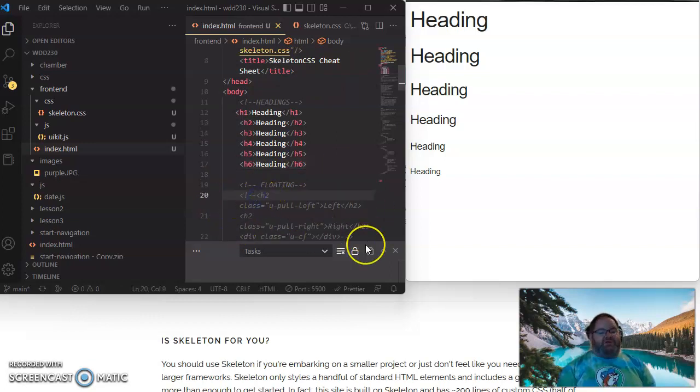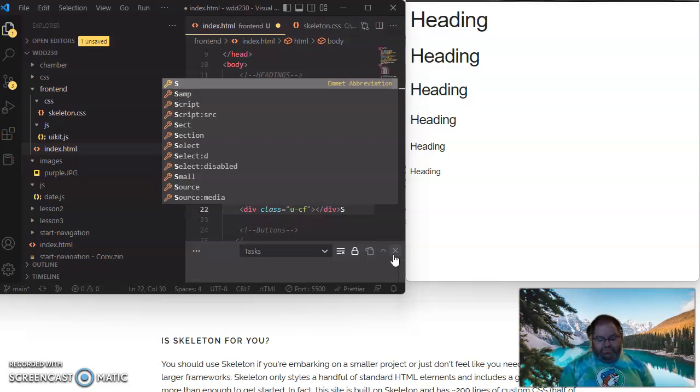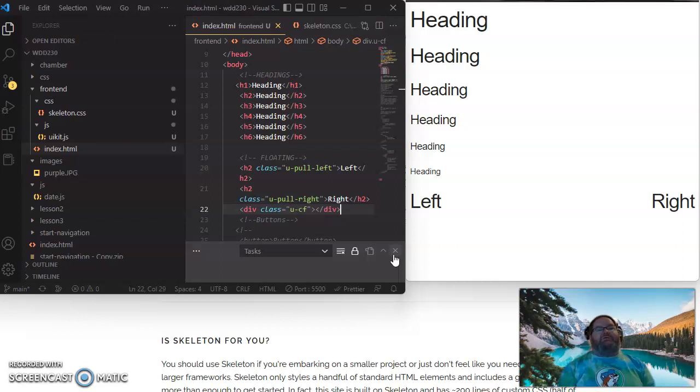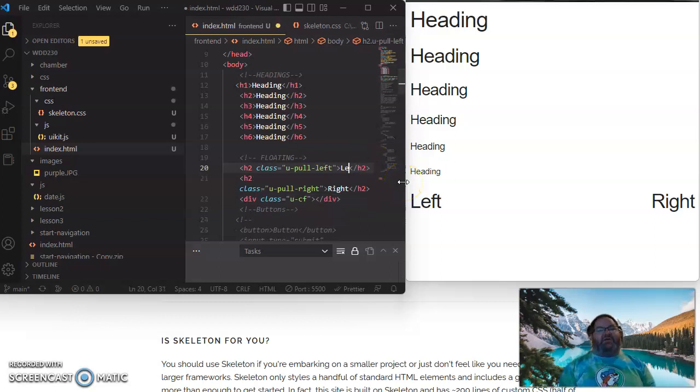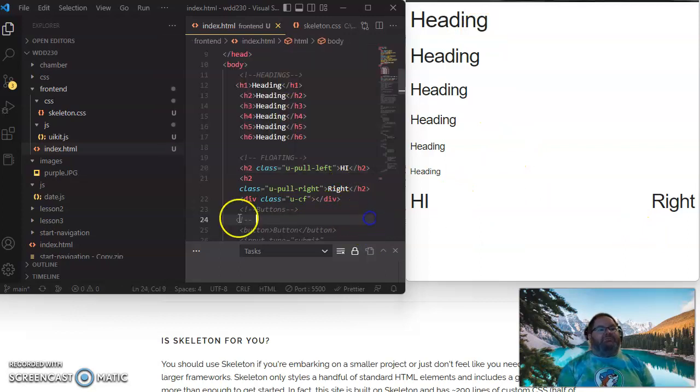So the next section is going to be different styles of float, which is in here. So basically if you want to float it left, float it right, it'll bring up float left, float right. I mean, we could put whatever we want here. Let's say hi, and it'll change it up like that. Just that simple.